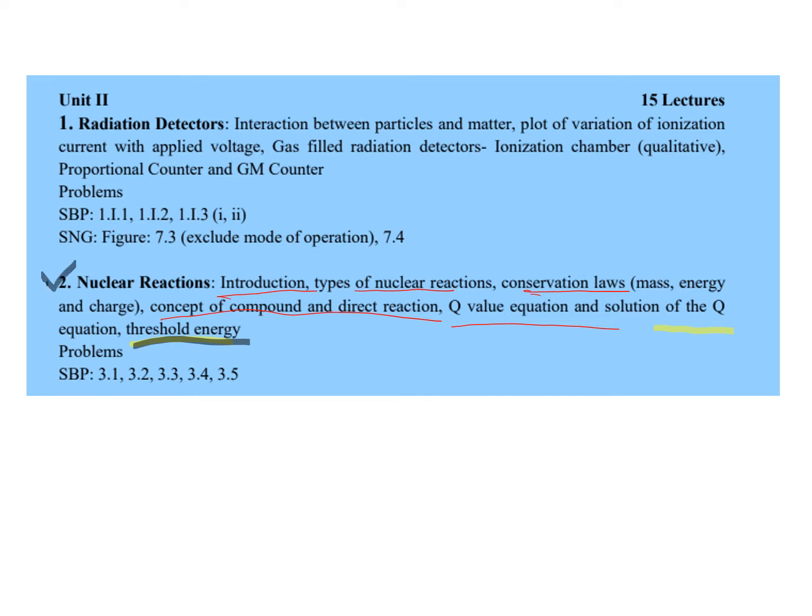Today, part of the syllabus, that is the introduction, types of nuclear reaction and conservation laws, we will discuss. Okay, from Paper Number 2, Unit Number 2, Chapter Number 2, that is nuclear reactions, today we will discuss the introduction, types of nuclear reactions and conservation laws. For that we will use the reference book S.B. Patel and the corresponding articles.